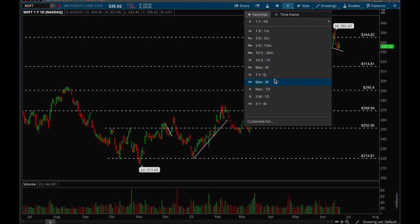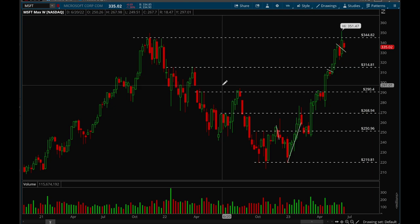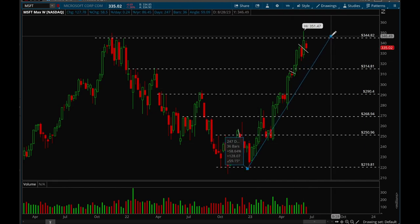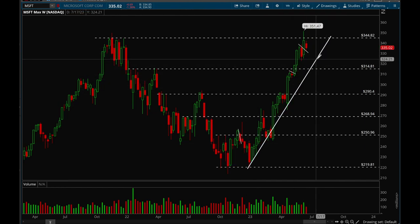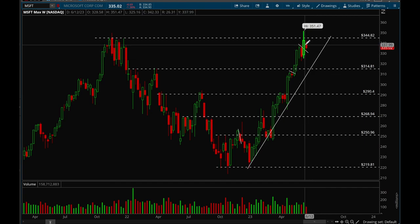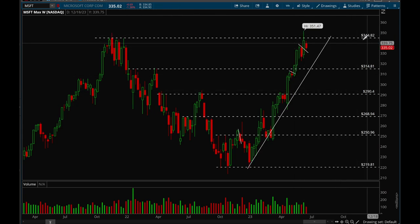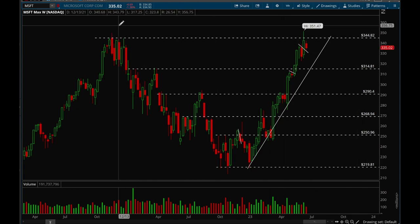Next up, Microsoft — looking at the weekly chart. Microsoft did make new all-time highs last week, which was very significant, and this week it just put in a consolidation bar, which is perfectly normal action. I think what Microsoft needs is just more consolidation. As long as it holds this uptrend it should be fine. I could see it going sideways for a couple of weeks — just some more consolidation, waiting for the moving averages to catch up — and then we could potentially see that big 345 breakout. Really good action on Microsoft recently.